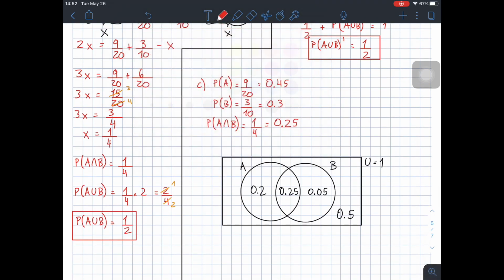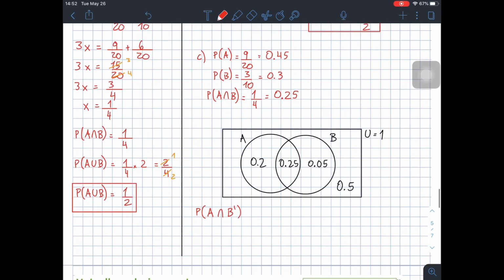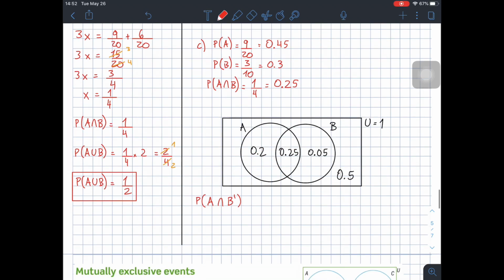So if I'm looking for the probability of A intersection not B, like this, where is this in the Venn diagram, sorry? So A is all of this, right? What does that have in common with not B? Well, not B is everything that is outside of B, basically, right? So what do they have in common? They have in common this part over here. Let me do that with a highlighter for you to understand this more clearly.